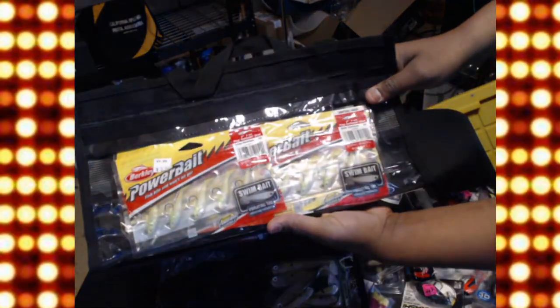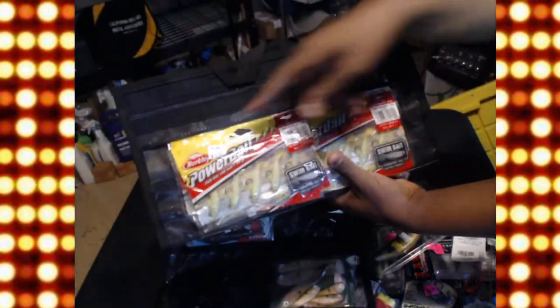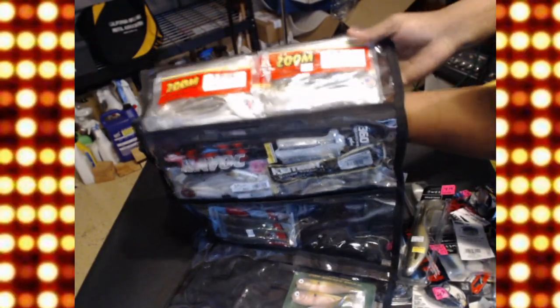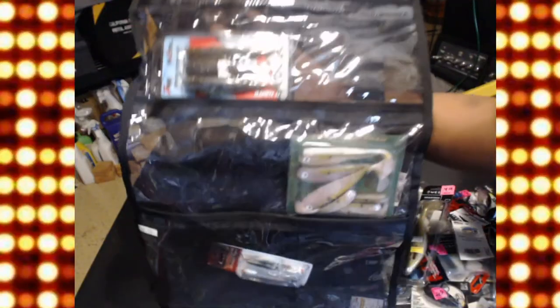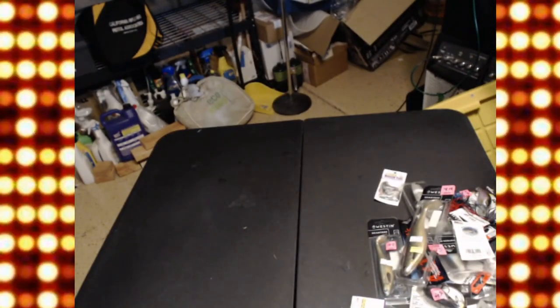Berkley PowerBait. These little swim baits. These are little mini size ones. I have them in white and that green color. And you see how many packages I have in here? I think I have 4 or 5 in there. They catch fish. Zoom. Fluke worms. I mean minnows. We got the flukes in there. Got some more swim baits right here. Z-Man poppers. The little popper frog. And then we have some more of these Show Me the Money shads from Bass Pro. And then there's another little mini A-rig right there. So we have those in there. I got some more stuff to put in that one. So that's 3 wraps.